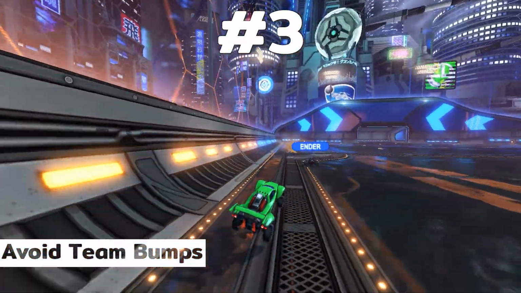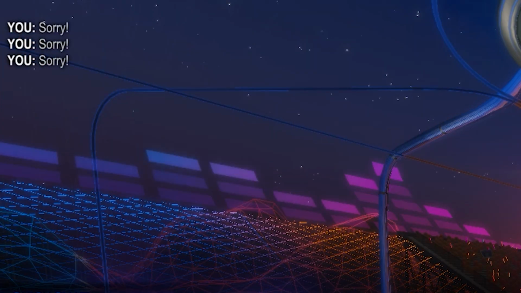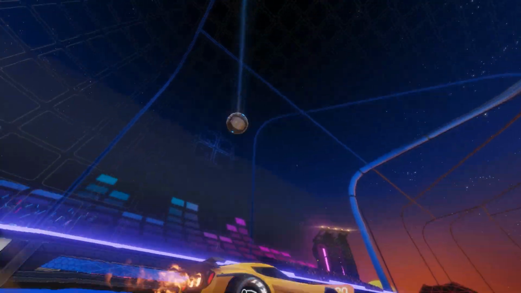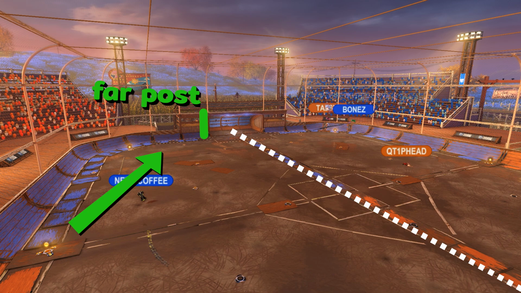Okay, our third reason for doing far post rotations. We get to avoid bumping our teammates. Did you ever bump your teammate and then spam while you watch on helplessly as the ball gets scored? Well, that's just embarrassing. So let's go far post to avoid team collisions.